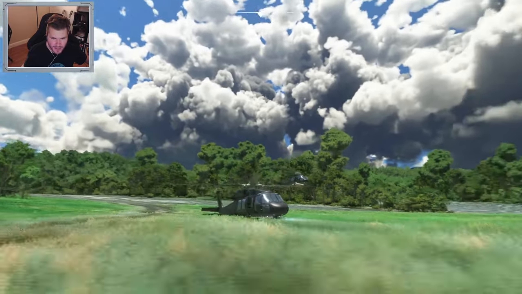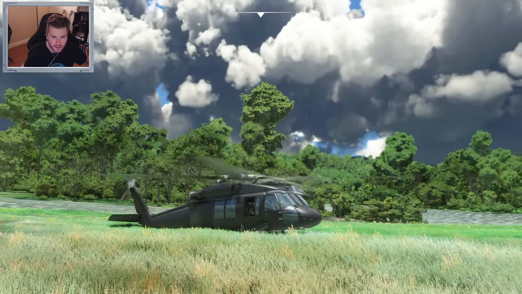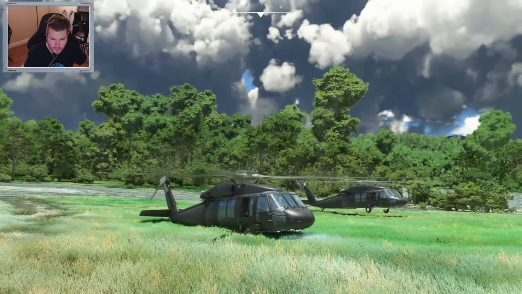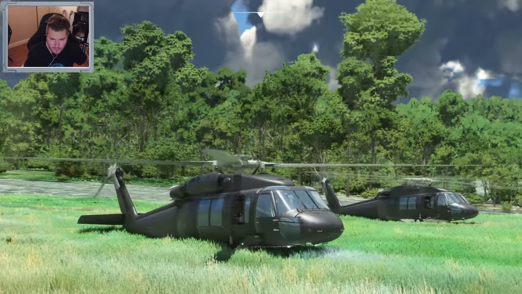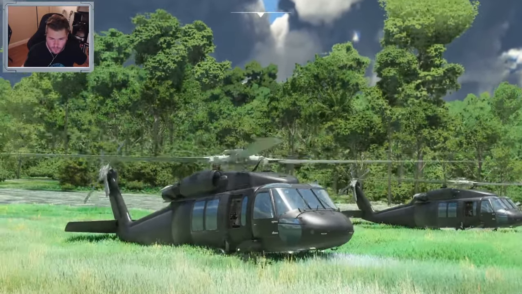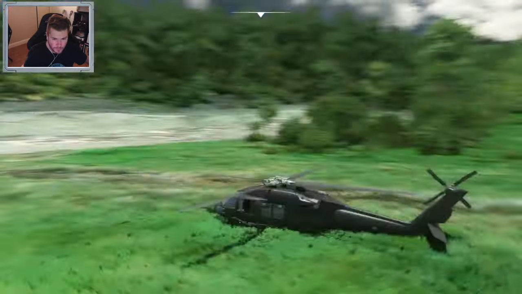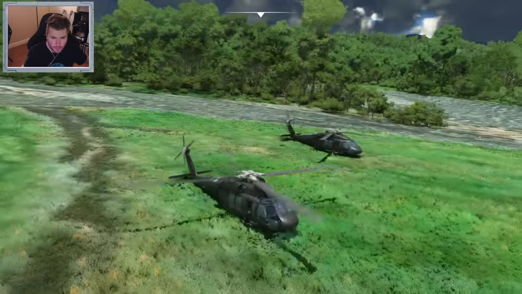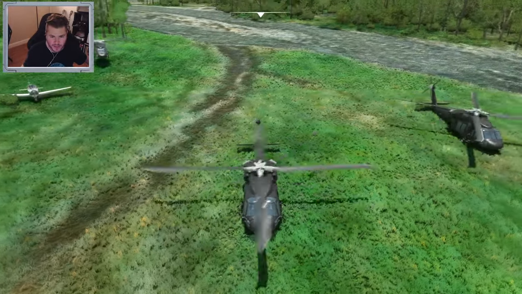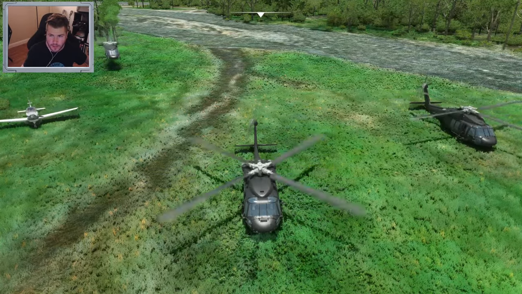Ooh, with the gray clouds, Blackhawks. I don't think my clouds are on ultra right now. Shoot, they're on high end. Where should your placement be? Maybe behind in the middle? This calls for showcase camera.